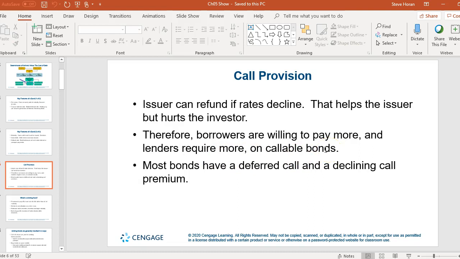So what that means is if I'm the bond issuer and you are the buyers, the investors of the bonds, in order to get you to buy those bonds from me, knowing that if interest rates fall I'm going to call them back, I need to pay you a premium. It's called a call premium. I have to pay you a little bit extra. So instead of paying you $1,000 to buy those bonds back, their face value, I have to pay maybe $1,050 or something like that. That call premium is called a deferred call, and usually with most bonds it will go down over time. It'll be a high amount to start, but it will go down over time.